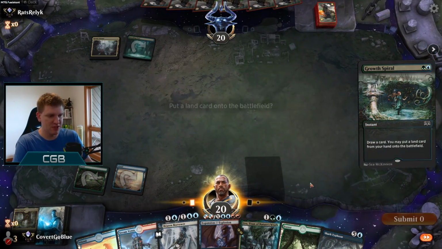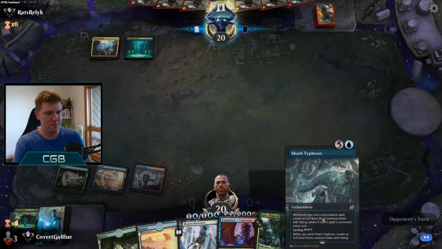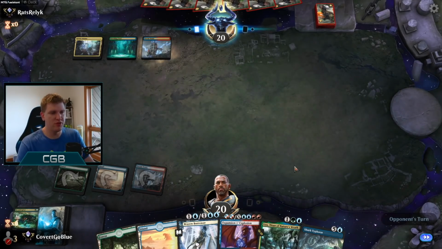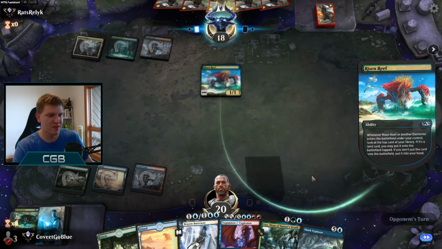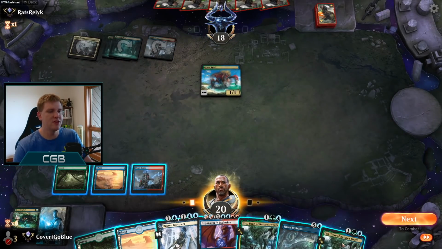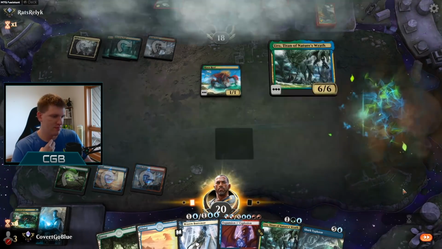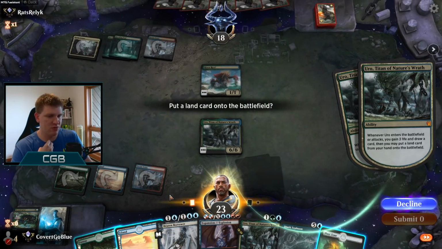Let's see if there's a mystical dispute. Nope. But we are the first to spiral the dragon. But do we have a reclamation? Rats playing with some elemental flavor, huh? Let's Uro. Blast Zone, interesting.